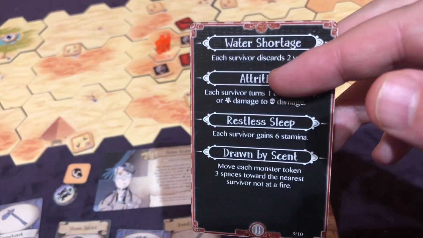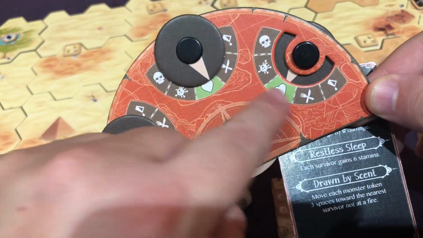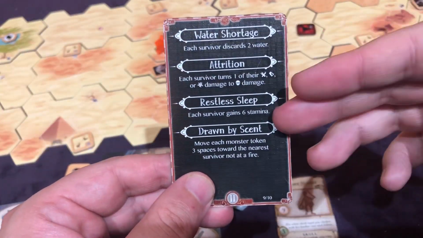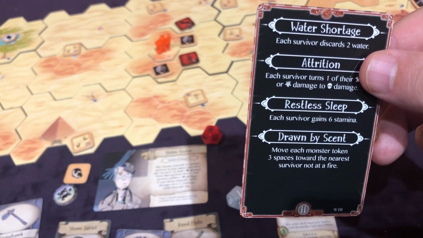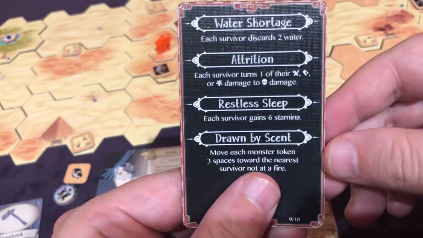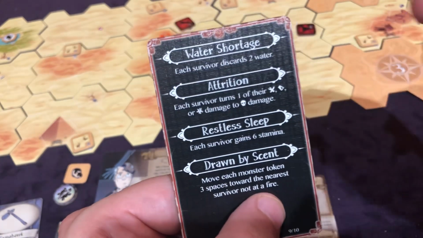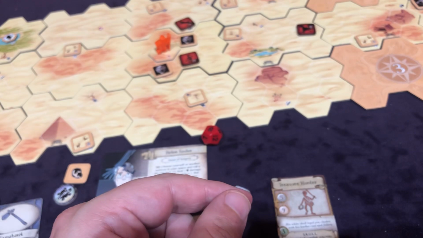So right now, this is our situation. We have 1 physical damage and 2 full health. So I'm sort of happy with that. We only gained 6 stamina, but we had 5. So we're actually all the way up to 11 now. And move each monster token 3 spaces toward the nearest survivor, not at a fire. Otherwise, we would have had massive battle time. So thankfully, that saved us.